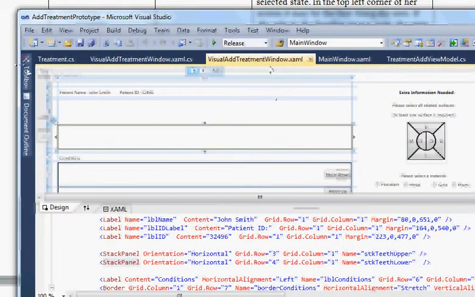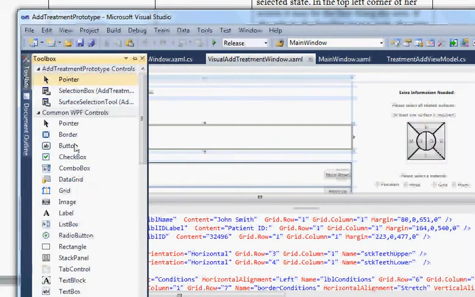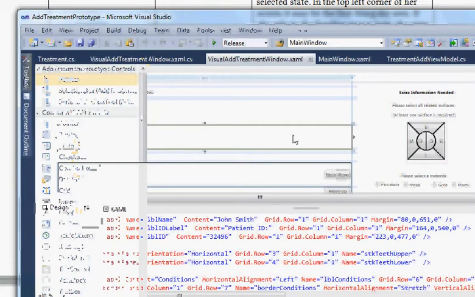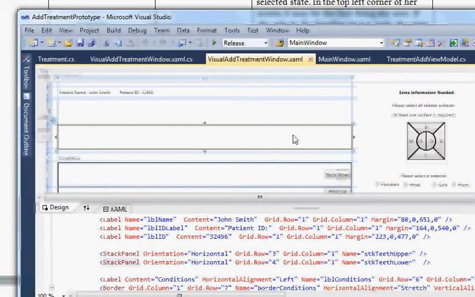It has a toolbox, so I can actually create a window which is a blank canvas where I can place toolboxes containing default things like buttons and checkboxes into the canvas, and then I actually add code to it to make it function the way I want, different events, a lot of different creative things like this surface selection tool.